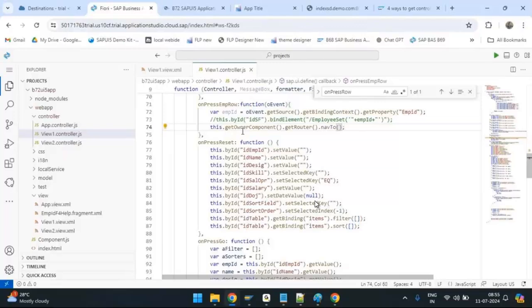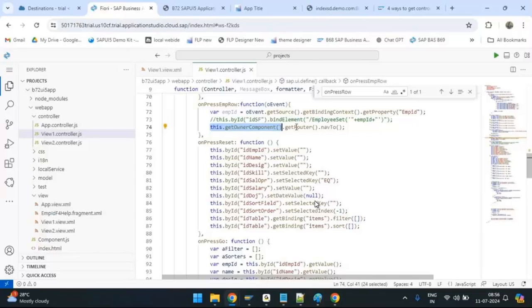Did I show this ever, guys? I think yes, right? So we navigated from one view to the other view. Whenever you want to navigate from one view to the other view, you need to call your router. You can get the router from the component.js. So this getOwnerComponent means component.js.